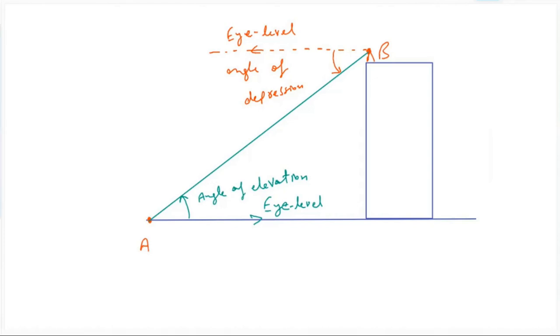Okay, अभी आपको नजर आ रहा है यहाँ पे these are alternate angles, तो इनकी values equal होंगी। ये जो नीचे वाला angle है, it's the same as that upper angle. So most of the times your angle of elevation and the angle of depression, they're going to be equal because they're alternate angles like this.